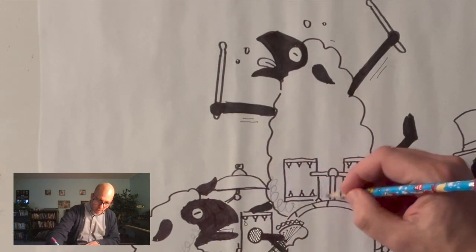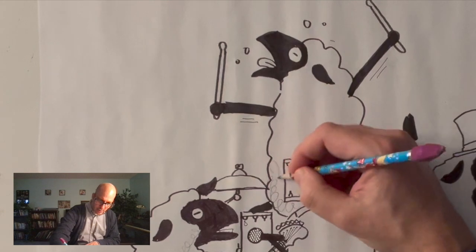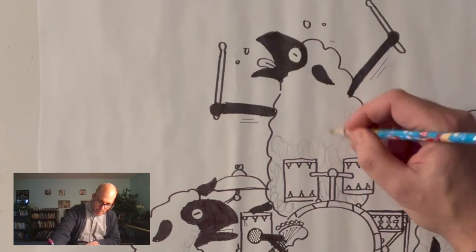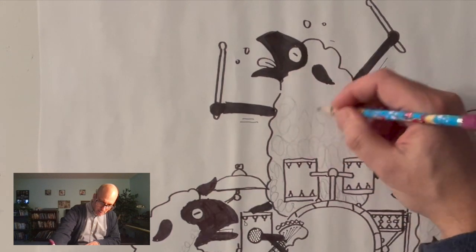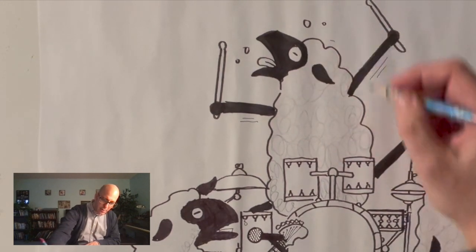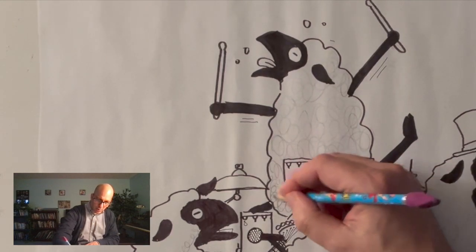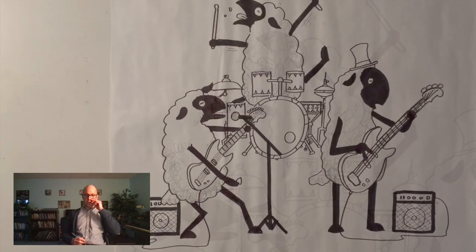Almost done here. Put a little bit back here on this guy. Pull him away from his drums a little bit. Otherwise it looks like he's just a part of the background. Now if I put this pattern in here, this real tight coily pattern, there you go. He really comes to life.